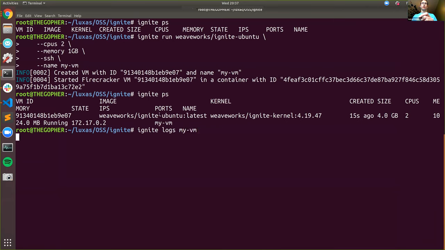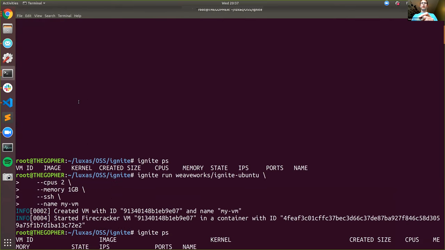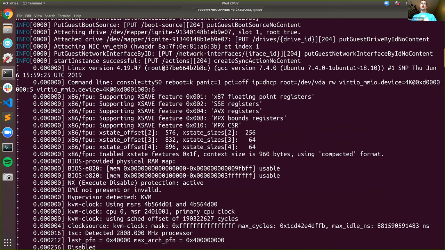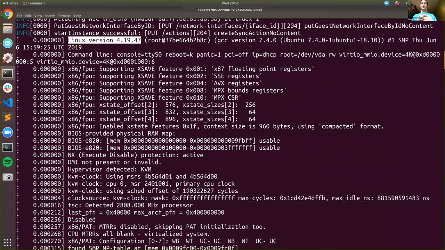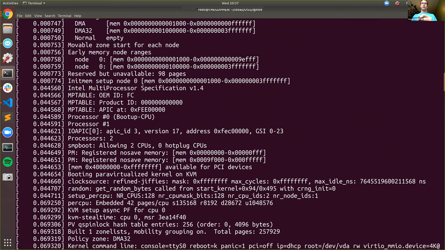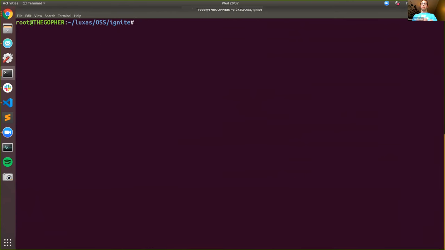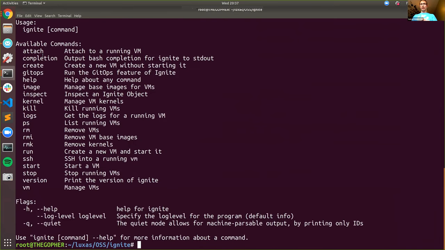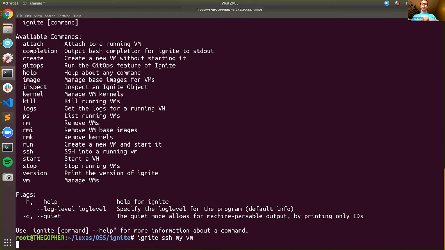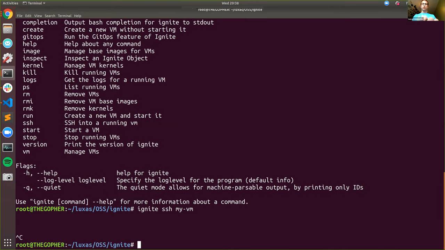If we go really to the top here, we see that Firecracker is executing, then Linux starts here, and Linux starts to boot. And this takes not many milliseconds, and then systemd has booted. So that was that. And if we do just ignite, we can see that it really implements the Docker commands that you're familiar with. So we have ps, we have logs. Next maybe would be to do ignite ssh. It has attach too, but ssh is maybe a bit better. So there we go. Let's see if this boots or if this SSH process works. Well, I'm going to attach instead.